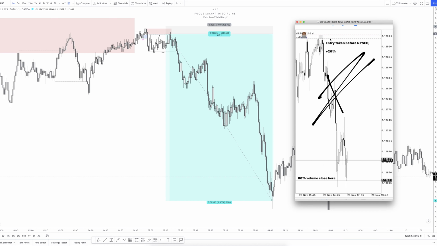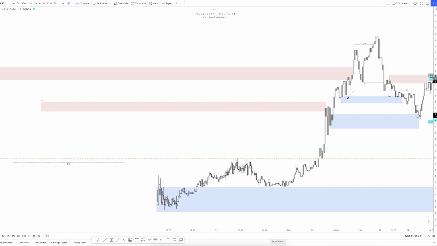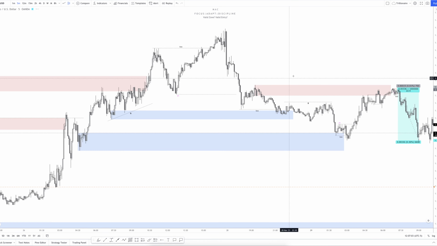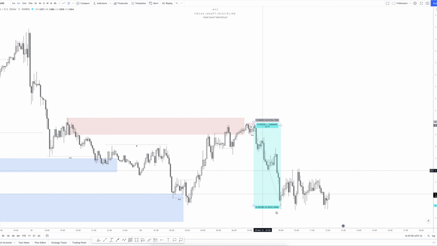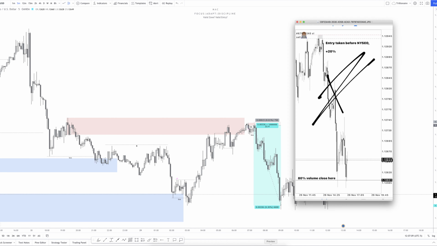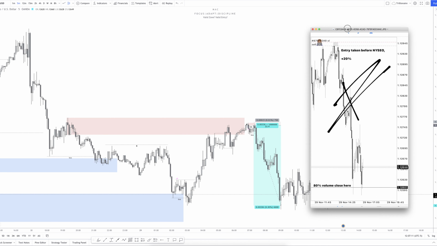As you guys can see, if we go to the M15, because I think that's when this image was taken. No, this was actually on the M5. So this was the trade here, and this was my entry here. All right, so now with that being said, let's get into the video on the M1 time frame.